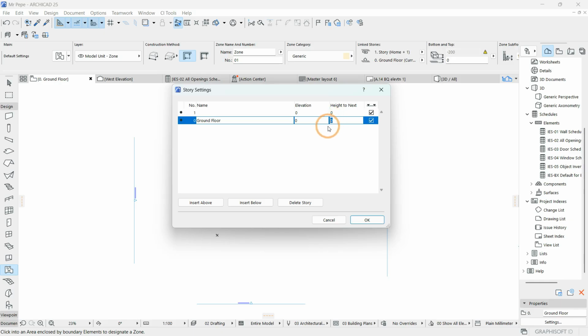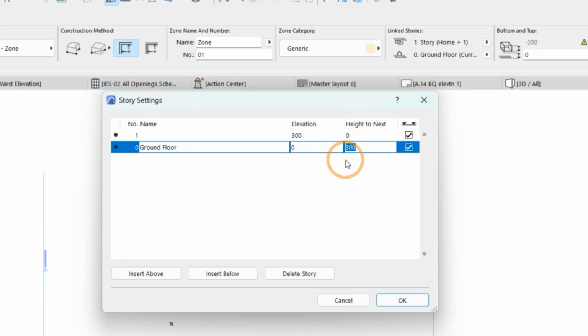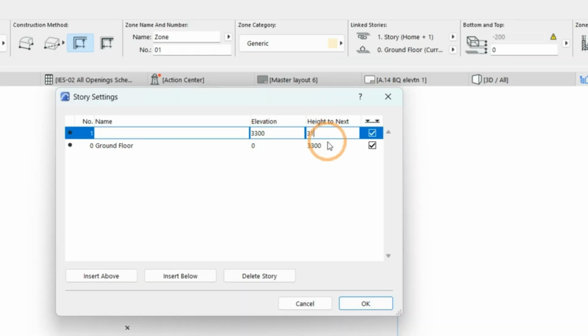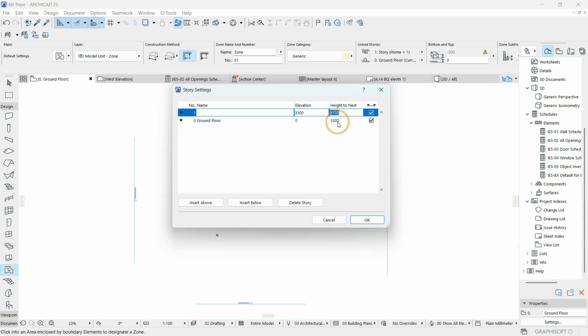So at the end of the day, I'm going to have 3,300 mm. This includes my DPC and the story height altogether. Then the next story, which is going to be a first story, which we normally call first floor, is going to be 150. I added this 150 as the slab thickness because when you get to that place, you have to calculate the slab thickness. You understand it later as we go on.